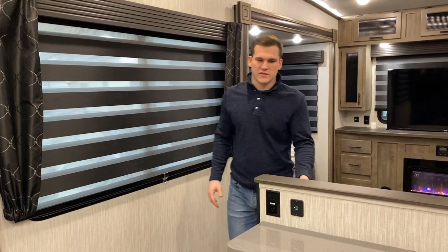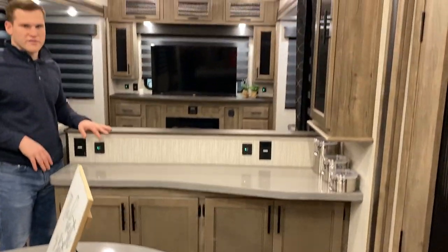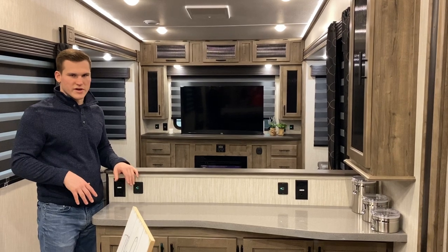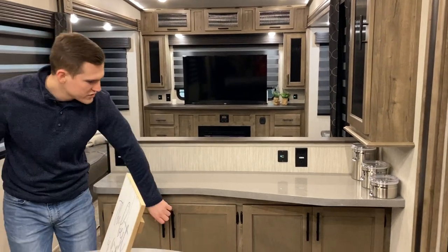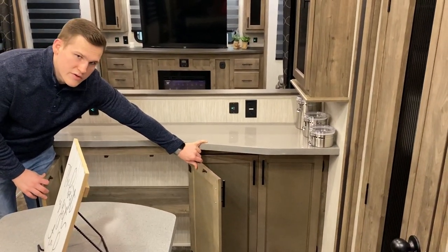On the other side of the sofa wall, you're going to have a nice breakfast bar. You can put a lot of stuff here — feed the whole clan. Maybe put some crockpots, your coffee maker over here, or keep it clear so you have a nice unobstructed view from the kitchen so you can watch TV. And you have a lot of storage underneath as well with all our real wood cabinetry that's built in-house.